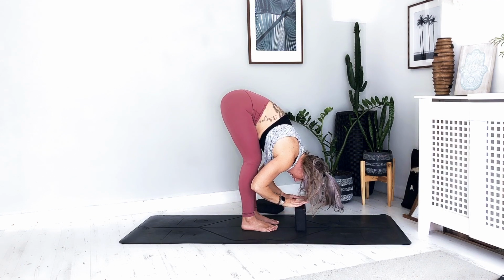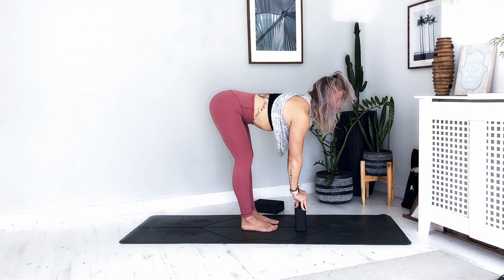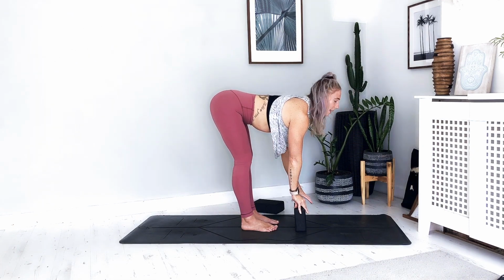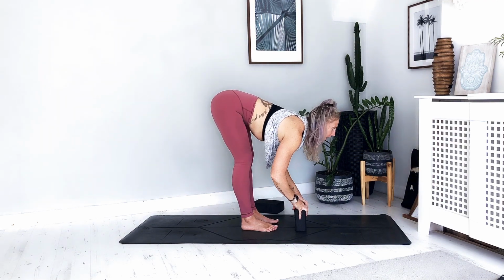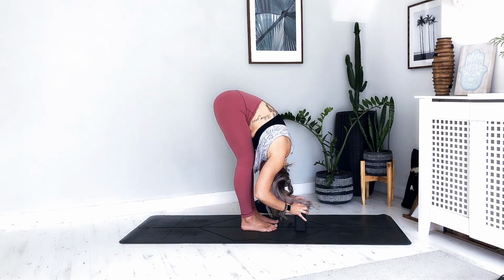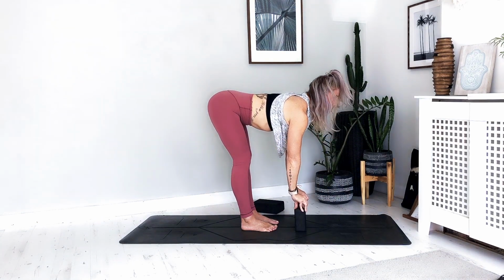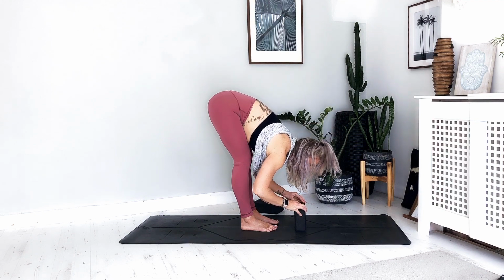So if you're on the block here, we just inhale, lifting up the chest. So we're flattening out the back here. So we've still got this nice stretch in the hamstrings, flat back. So we inhale, we lift, we exhale, we fold. Seeing if we can deepen this forward fold. Inhale, lift. And exhale, fold.